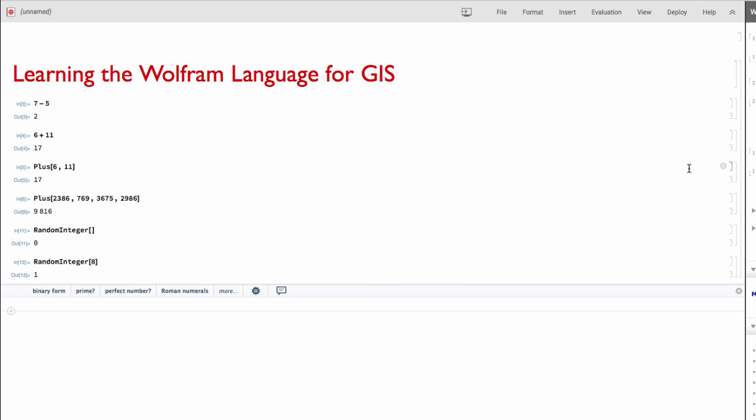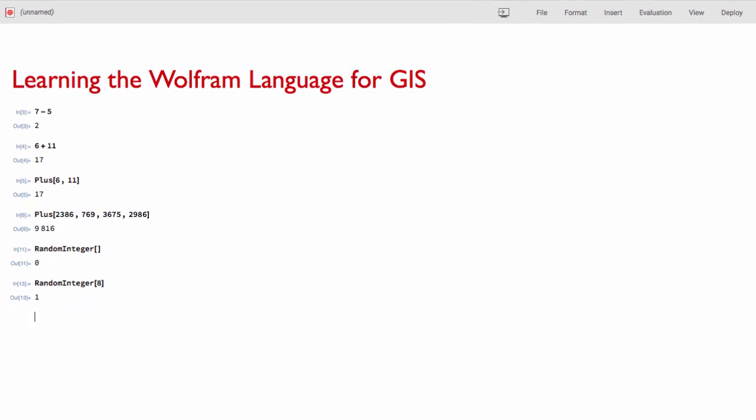If I'm doing something like adding 6 plus 11, then it doesn't matter how many times I reevaluate that cell. I'm always going to get 17. But if I'm doing something with a random component like this, when I reevaluate the cell, I could get a different result. There are other ways that we can use the random integer function, and you can look them all up in help. But before we move on, let me just show you that you can also combine functions together, which is what I want to do now.